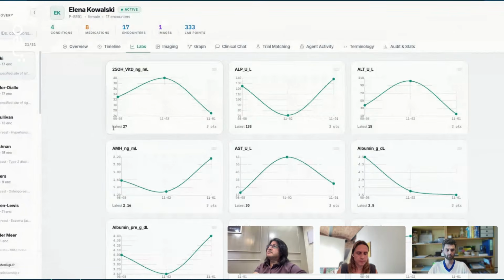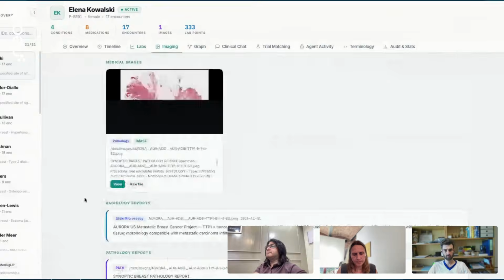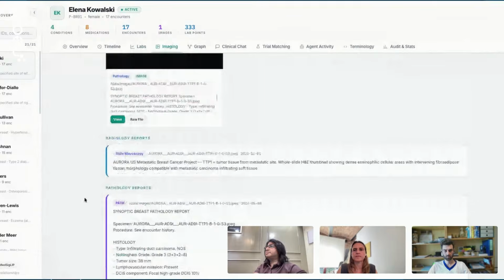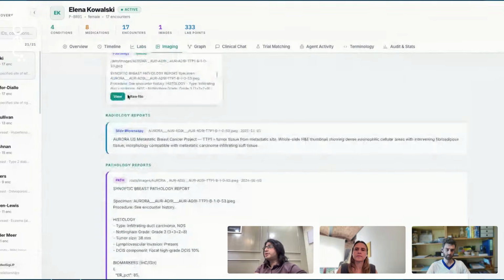It also gives all the latest data that we are looking at, so that at any point of time, if the clinician wants to look into it, they can look at the latest biomarkers, which the graph also tells a lot about. For the imaging, it compares a pathology report and a radiology report. We can look into the raw file, and just a minute.